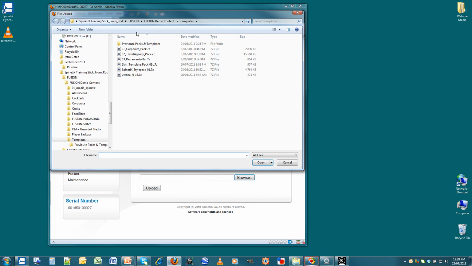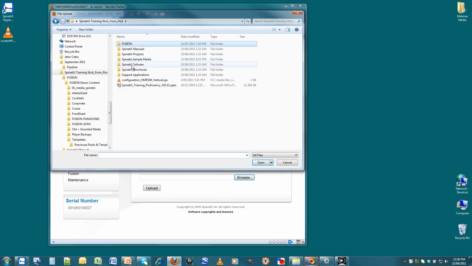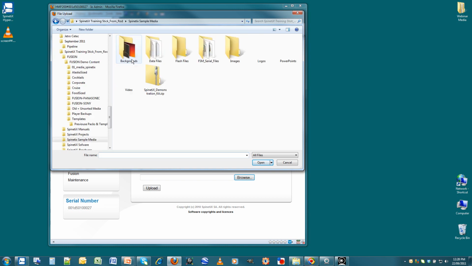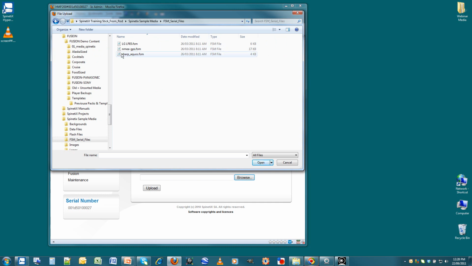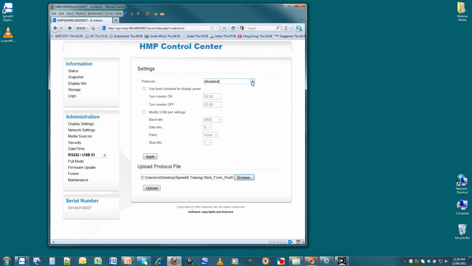When you do that, you go through to the protocols that you wish to use. So if I go here to my local protocols, which are under my sample media, I can grab one, for example, a Sharp Aquos, which is already loaded into the device anyway, as you can see here. So these are available on our website, and they're very easy to use and to evaluate to create new ones. You can also set all the configurations of those devices at that point.